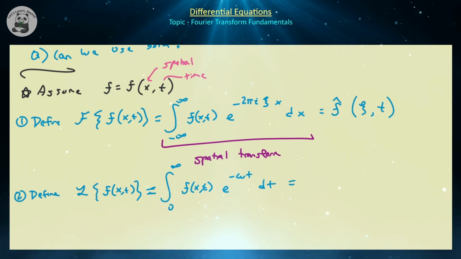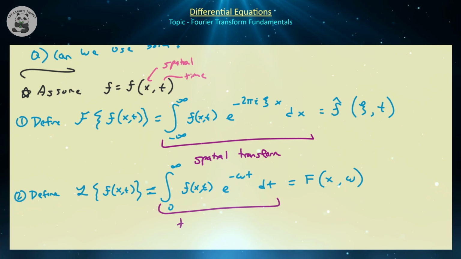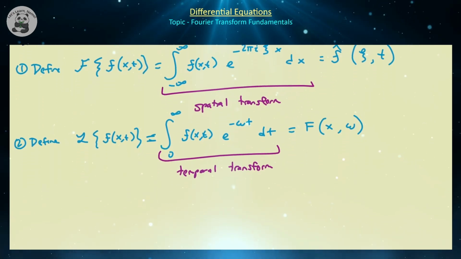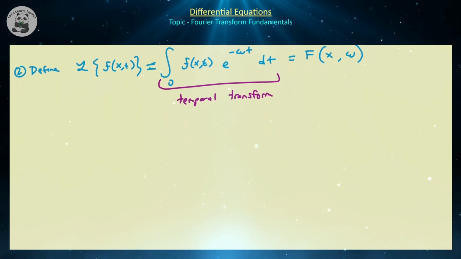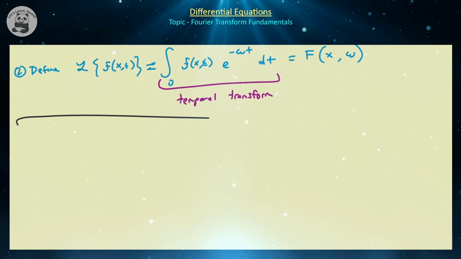dt. So this keeps our spatial variable fixed, and it transforms our time domain into the frequency domain. Again, this is a time transform, or some people will call it a temporal transform. If this is the case, how can we bring differential equations, or in this sense, a partial differential equation, into the story?